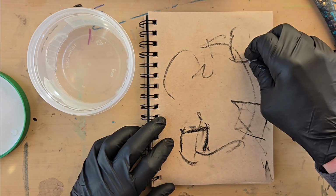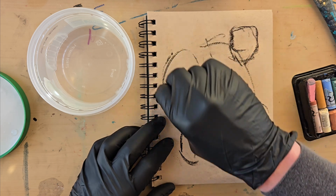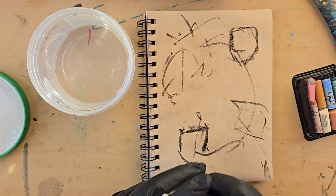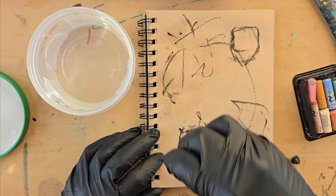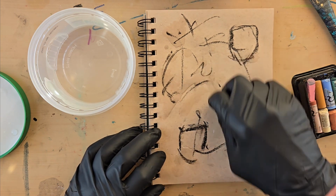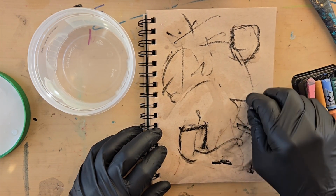It's still a little bit early for him. So I'm just going to start drawing some stuff with this soft pastel. And I actually kind of call it painting with it because, as you saw, I got it wet straight away. So I'm going to try this brown sketchbook paper that I happen to have laying around and see what it does for me today. It's probably going to curl up like crazy.